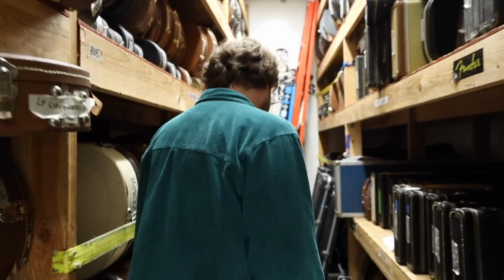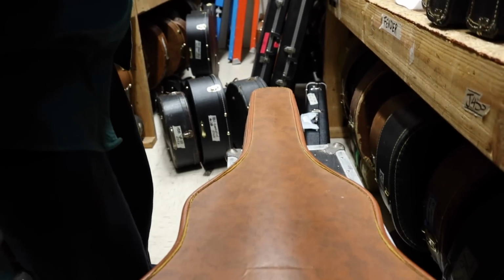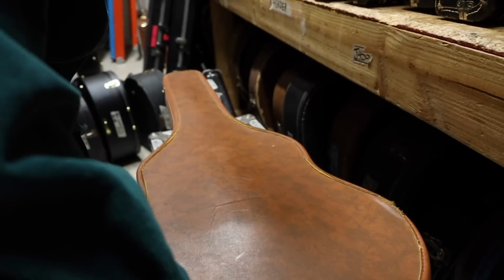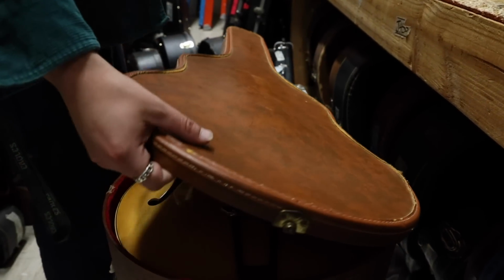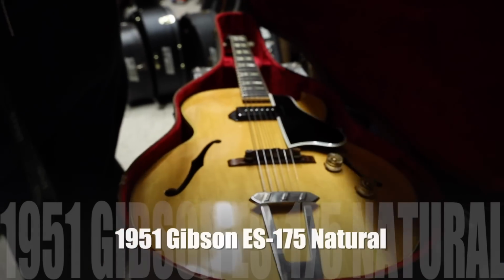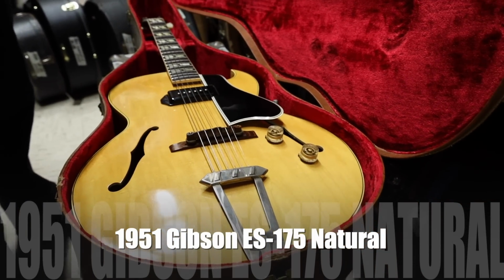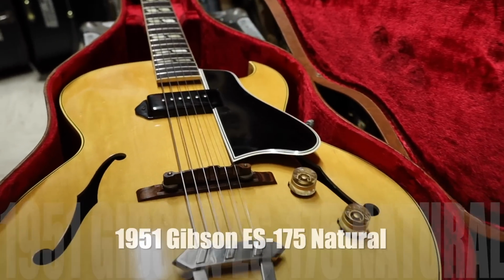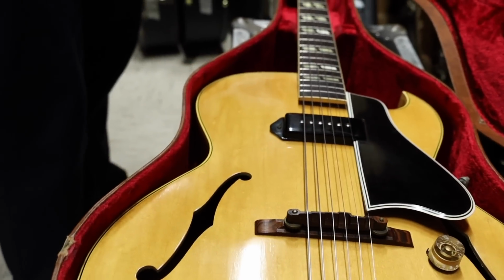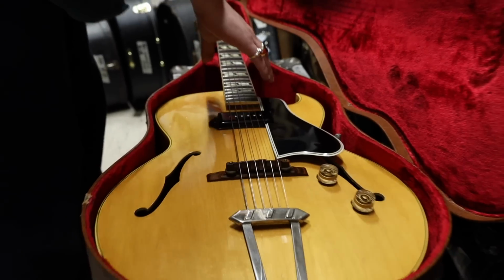But we do have a really cool guitar. This is one of the sharpest, I'd say. This, I believe, is in its original case, which is cool. It's in this good condition because these can get really beat up with that cardboard kind of vibe. It's a 1951 Gibson ES-175 natural. Wow. And it is beautiful. Crazy. Great condition, too. But I love these single pickup 175s. They always have a beautiful, beautiful sound.